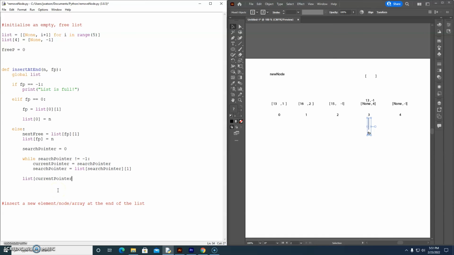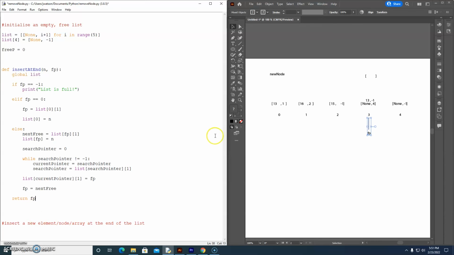List current pointer 1 will be assigned the value of the free pointer, and then we update the free pointer. We just grabbed it, remember? I called it next free. Now, I'm going to make this a function. What I mean by that is I'm going to return, when everything's finished, when all of this logic is finished, I'm going to return whatever the value of FP is. Okay?